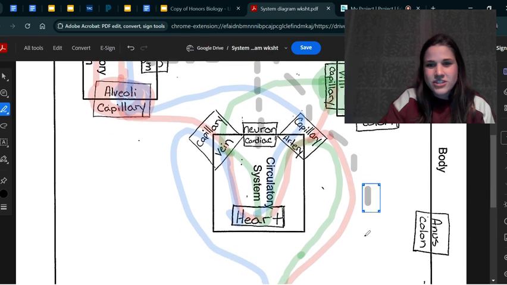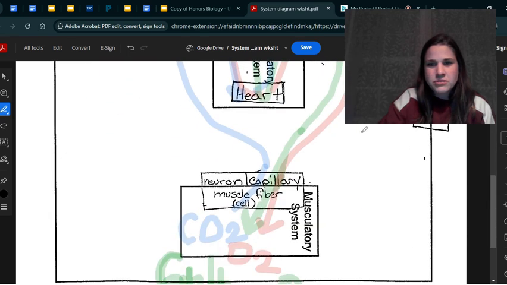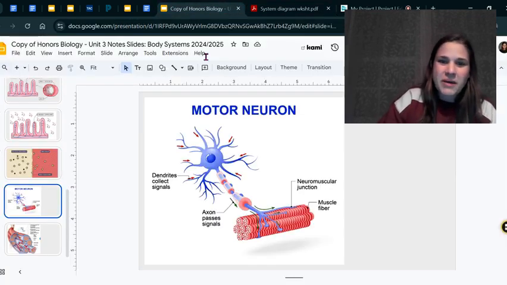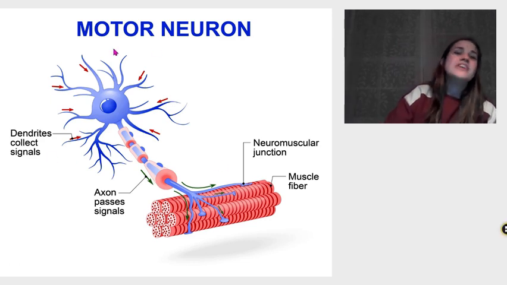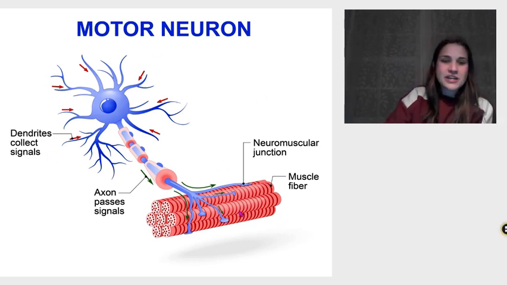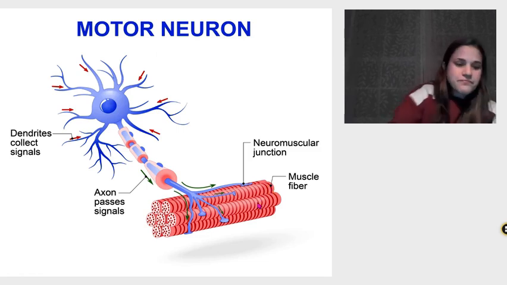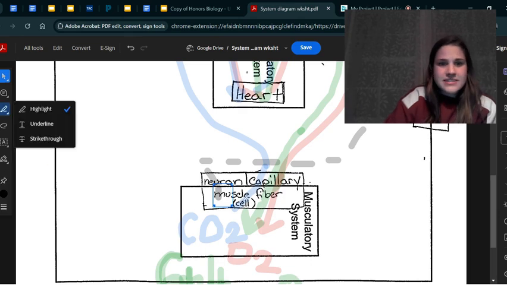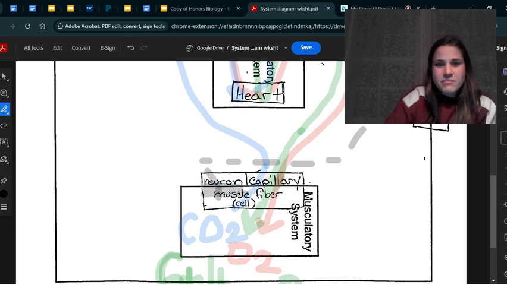It's got a long journey to go, all the way from our brain down to our toe. Dun, dun, dun. I'm going to cross over here. Oh my goodness, what a long journey to this neuron, which is connected to the muscle fiber. So let's look back at this picture once again. This junction, zooming in on the junction between your nervous system and your musculatory system. This is that neuron, and then maybe this is a muscle fiber in your toe, and you're going to wiggle your toe. So zooming in right here at this junction between the neuron and that muscle cell.